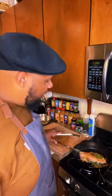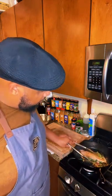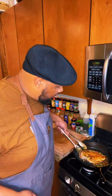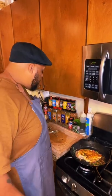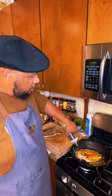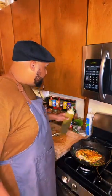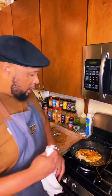All right, so we did about 5 minutes on one side. I'm just gonna give this a nice flip right now. Boom, just like that. Can y'all see that? So I seared it on one side, and now I'm doing the exact same thing on the other side. I'm just gonna add a little oil in here too as well, just to soften it up a little bit. Roll that around.